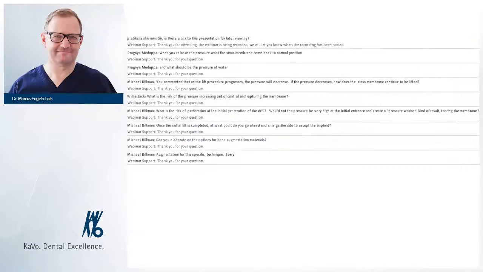So, controlling during the internal sinus lift. I already mentioned the amount of liquid you're using before and afterwards. If it's the same, then you have no perforation of the membrane. Well, in general, we have the direct view. We have the endoscopy. We have a movement of the membrane, as I already mentioned.